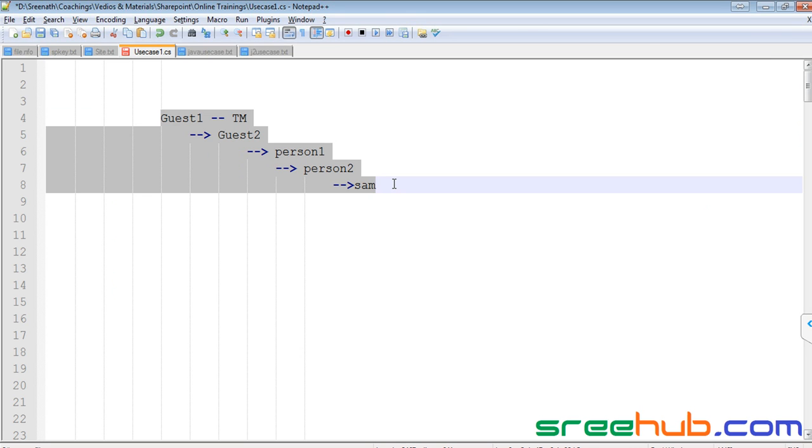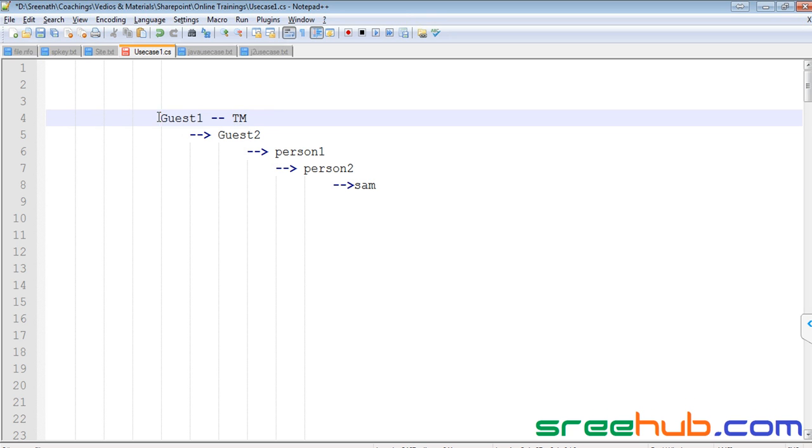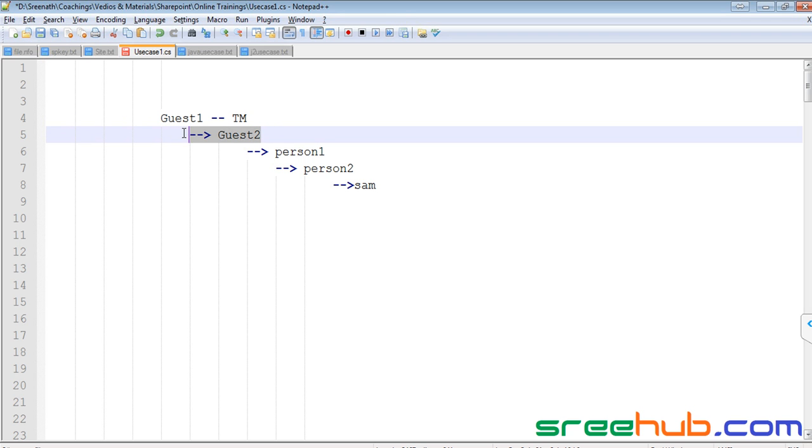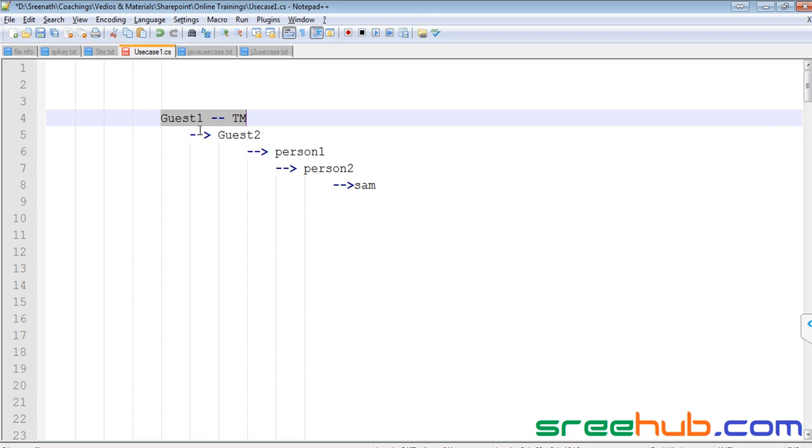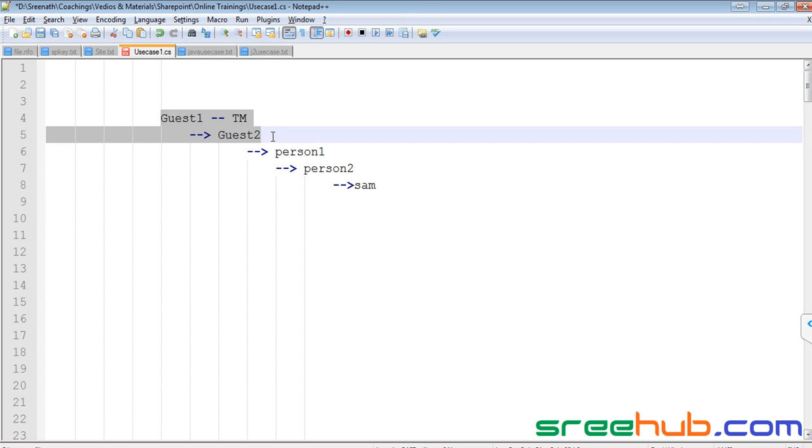Now where does this relation work? This relation will work when you actually create something called workflows. Let us say if you create some workflow, and guest 1 is uploading some data, and you want his manager to approve. Previously what we have seen is guest 1 and guest 2, and we gave both the names directly into our username, guest 1 and guest 2, as the levels of approvals.